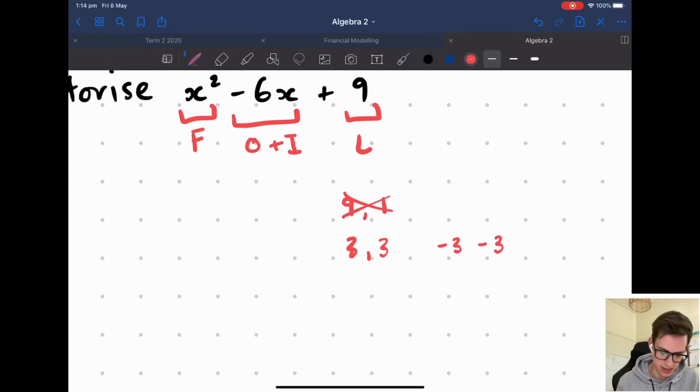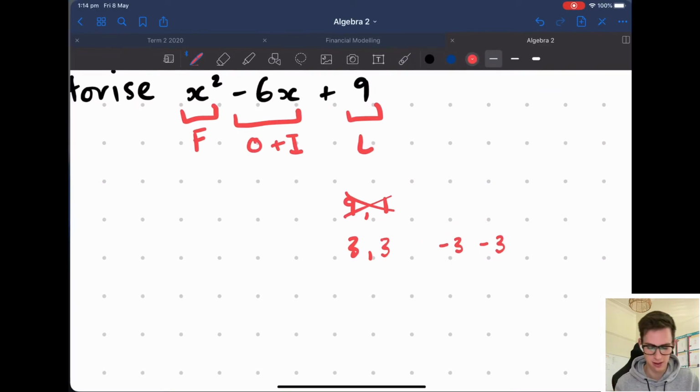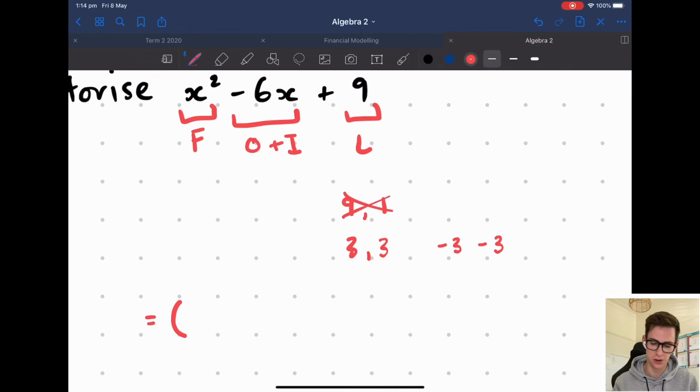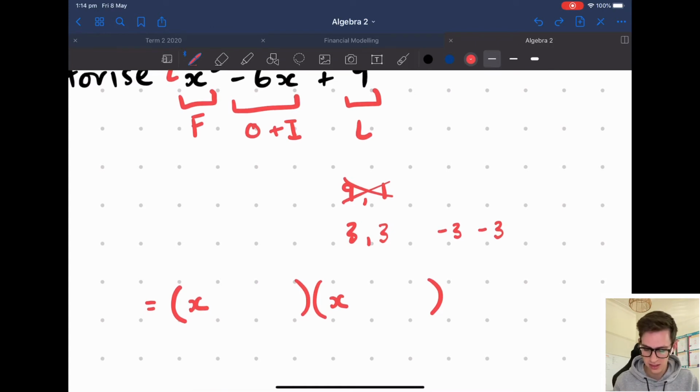Now when I get to my answer, I know that my first terms, what times what is going to give you x squared? That must be x times x. And that's how I can get my firsts. Very rarely is it not going to be x times x. And in fact, we're going to go through in the next lesson what happens when there is a number out the front. And it's a bit of a cheat that we're going to use. And now what we said before is, this only works when these are both -3.